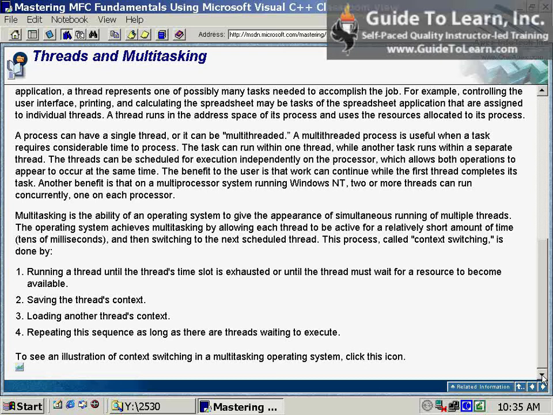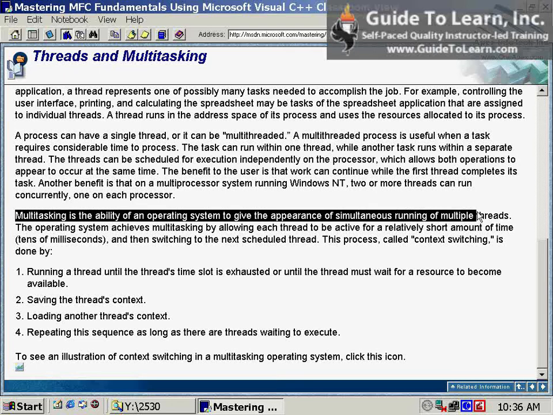So higher thread priorities can interrupt lower thread priorities, and of course, you have time slices and so forth. Well, as you see in this section, it's talking about multitasking, which is the ability of an operating system to give the appearance of simultaneous running of multi-thread environment.